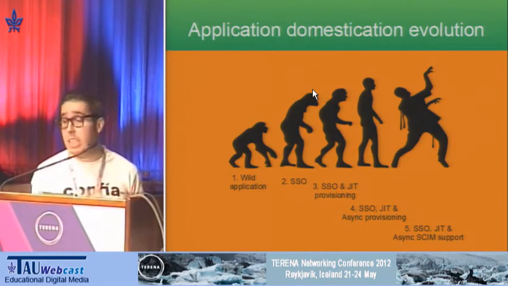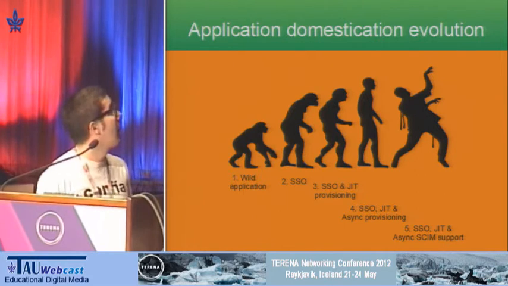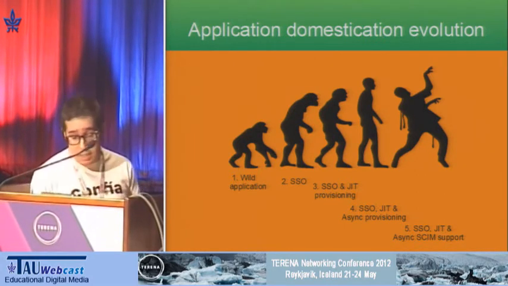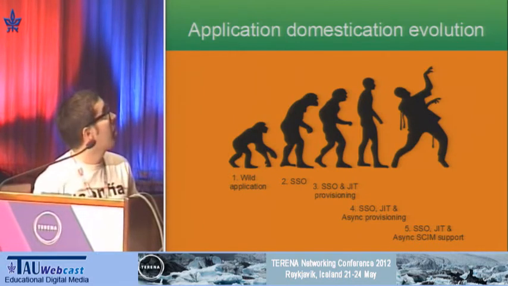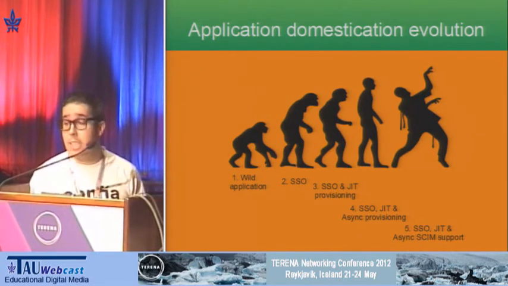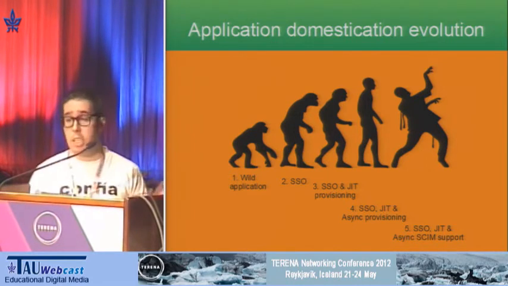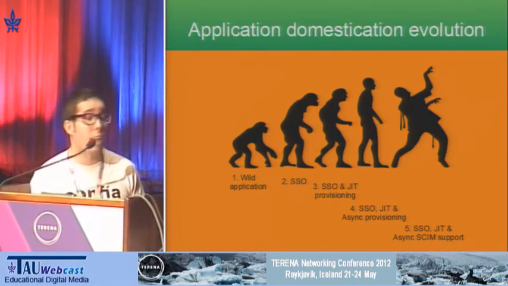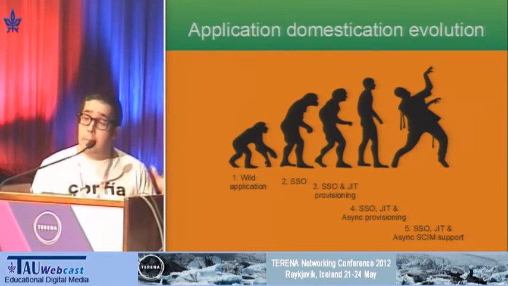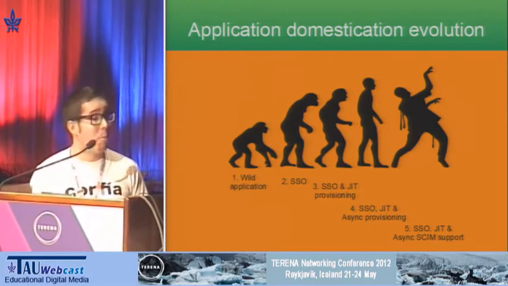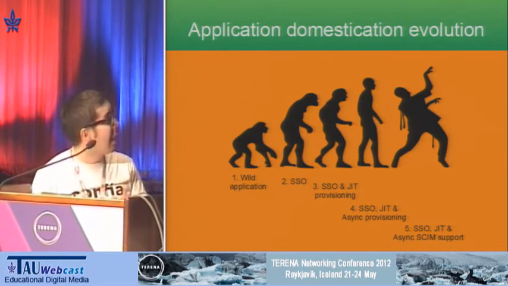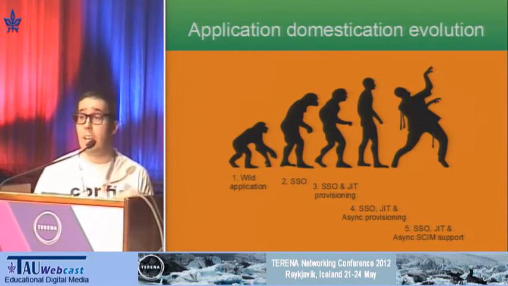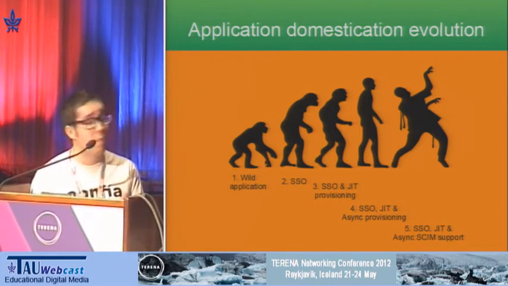So this whole thing is about user provisioning. And this is basically the evolution, from the provisioning point of view, of application domestication. In the first place, we have applications which are not integrated with SAML2 technologies or any other federation technologies. Then we have a little bit more advanced application with a single sign-on profile.